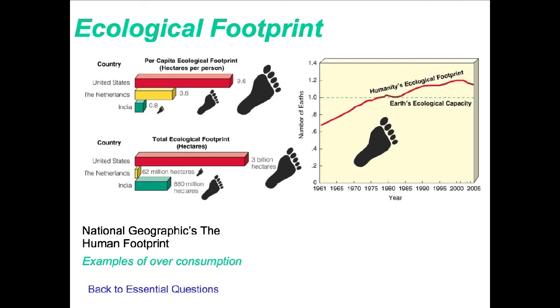Now, if you look over here, this is pretty interesting. This is the ecological footprint and how it's changed over time. You should notice a growing trend here, that the ecological footprint has increased. And what's this dotted line? It's the Earth's ecological capacity. What is the capacity? It is kind of the roof to what it can hold. Anything over, it cannot sustain. Anything under, it can sustain. So where are we? Yeah, we're over.